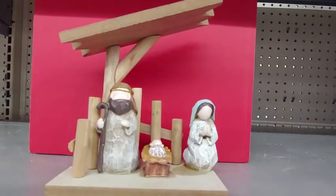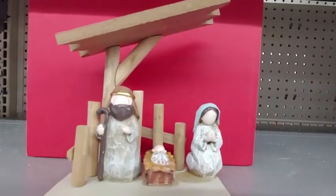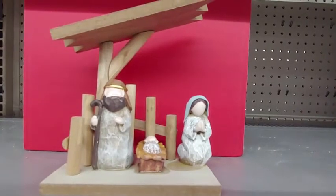Of course, you can use different styles of it. It can be something like this one, a little bit more relaxed, not as formal or as glam, maybe more like a farmhouse style if that's what you prefer.